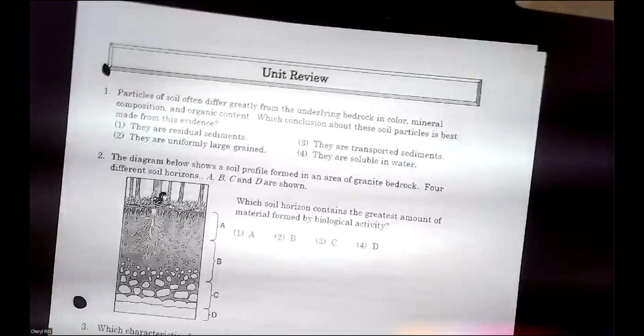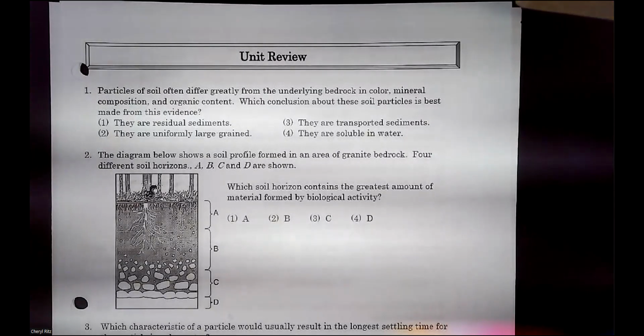All right, we are going to go over the unit review. It was this page right here. You do have a test on Monday. Monday's test is 25 questions long. I went through it, double checked, definitely use the review sheet we made yesterday to help you review for that test on Monday.